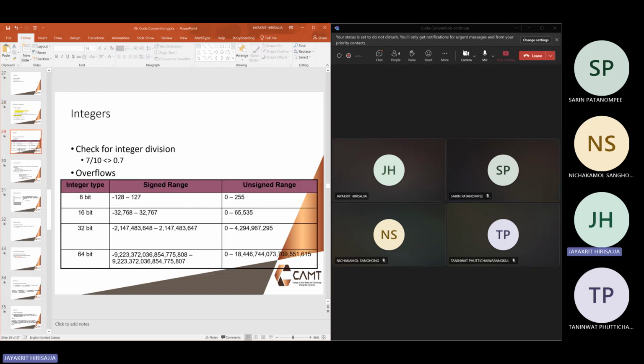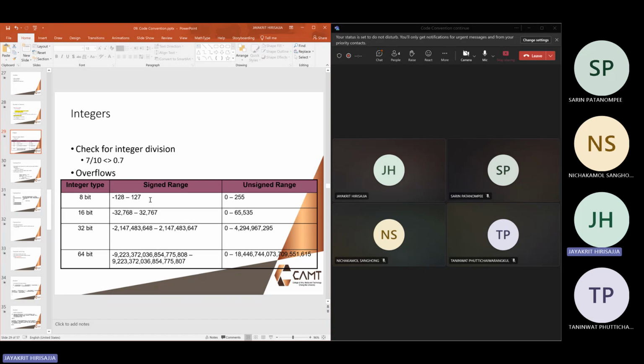And then you need to make sure you know the limit of the variable that you declare. Just like if you create an 8-bit int, the available range of that variable will be from -128 to 127.